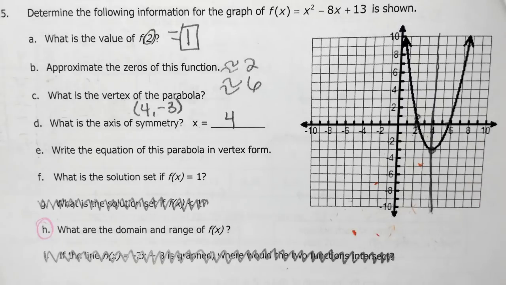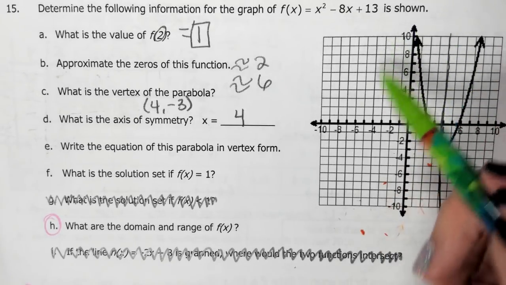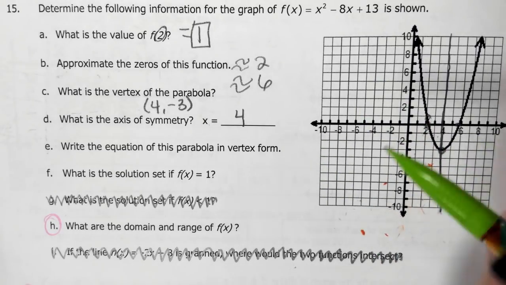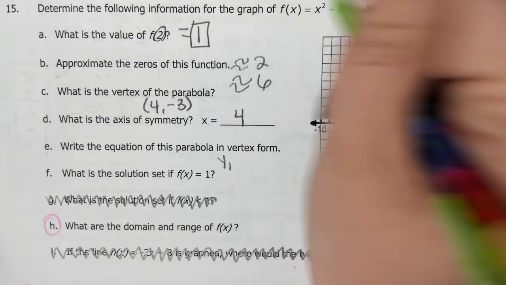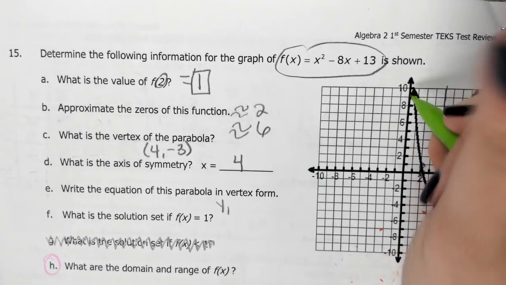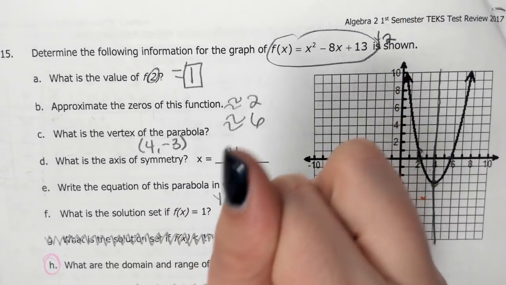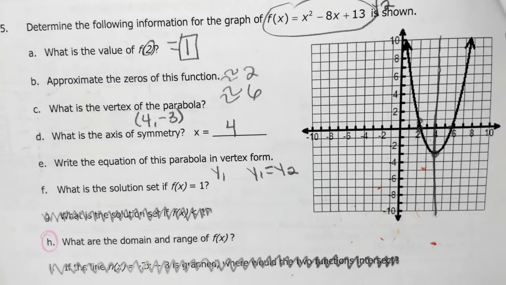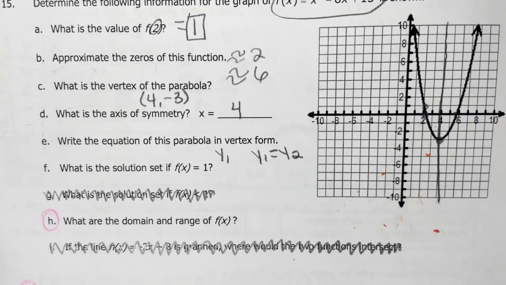Write the equation of this parabola in vertex form. Okay, so that right there, guys, and for the sake of you not getting scared, if you see this, I want you to type your answer choice into y1 and this right here into y2. And I want you to go until y1 equals y2 in your table. All right? If you want to know how to truly go through that, go back to your notes, come to me, and we'll work through that together.